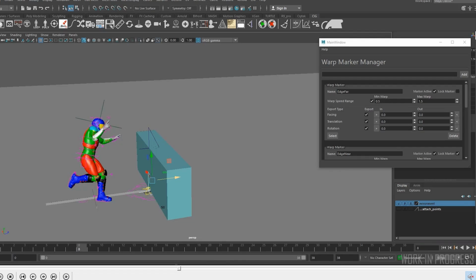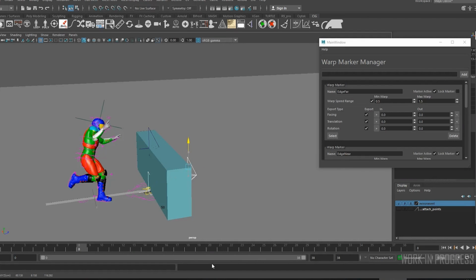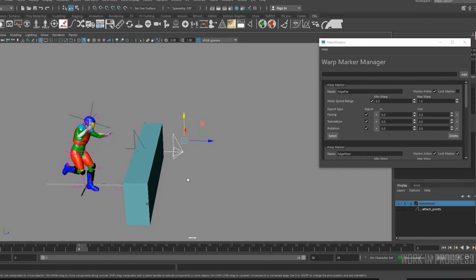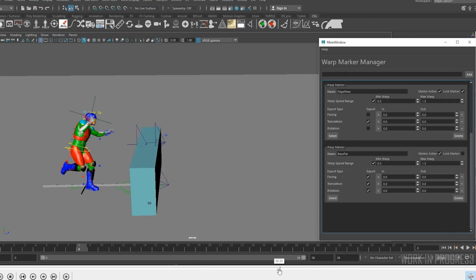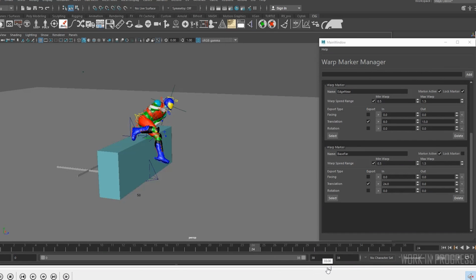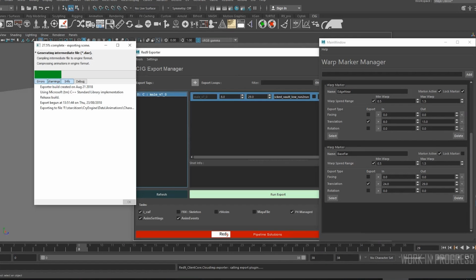What these do is tell us specifically at what point you warp, and it also gives us that data to read once we go in game. You do this once in Maya in the animation, and then once you have all those points set up, we can actually export that asset out, and it will keep those points. Once we have those warp points, we can export that animation into the game.